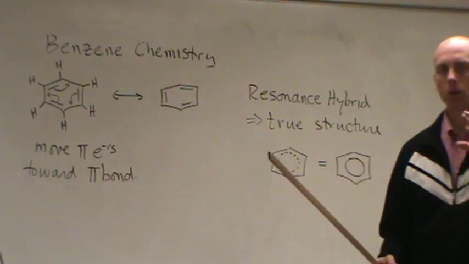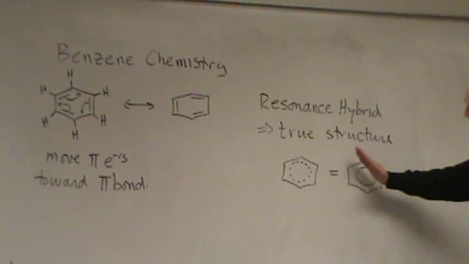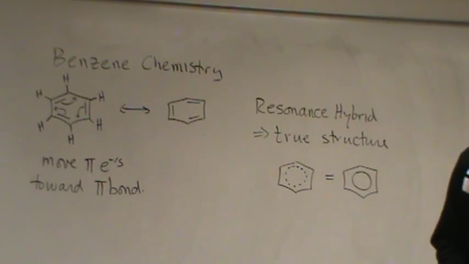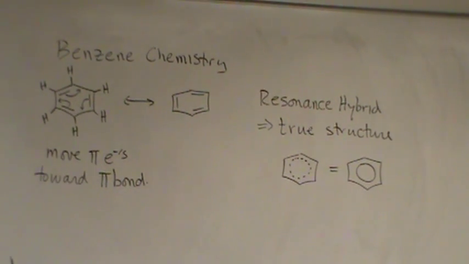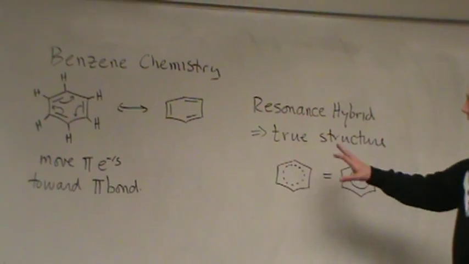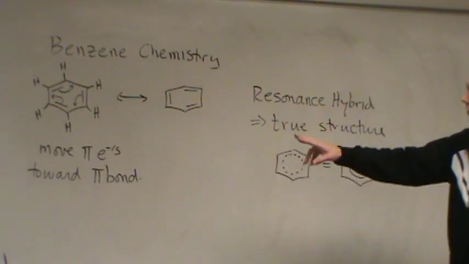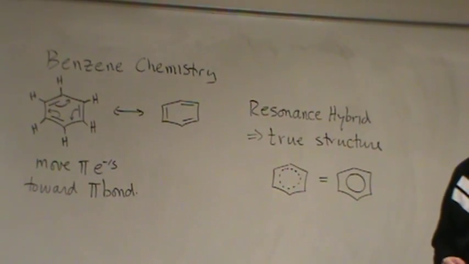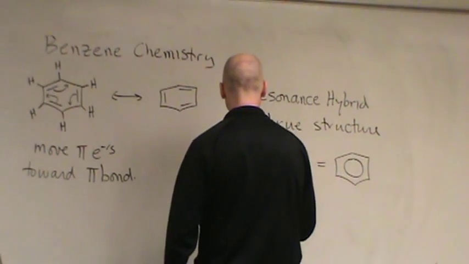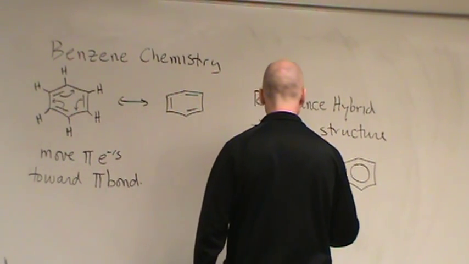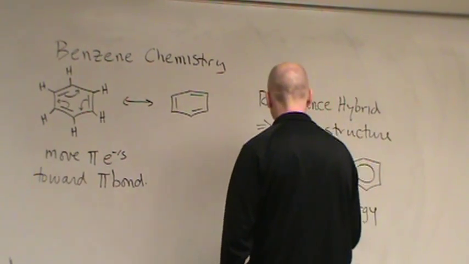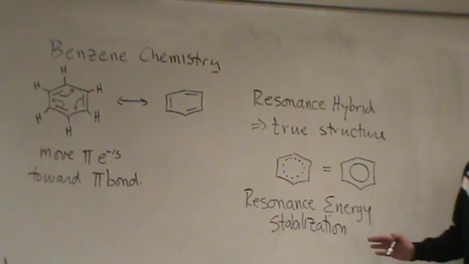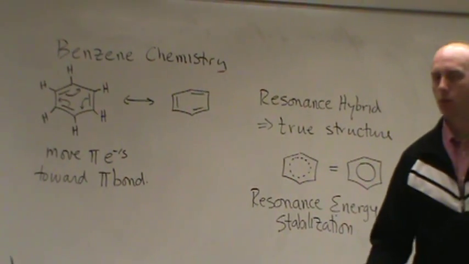If you had molecular vision, were able to look at the electrons, you would see a smearing of electrons, a huge electron cloud like a donut that is hovering above and below the ring. And so we'll draw it with this donut here. Now, one extra piece of information with benzene, since it has this extended conjugation around the ring and its resonance hybrid can show that distribution of electrons around the ring, we say that it has resonance energy stabilization.